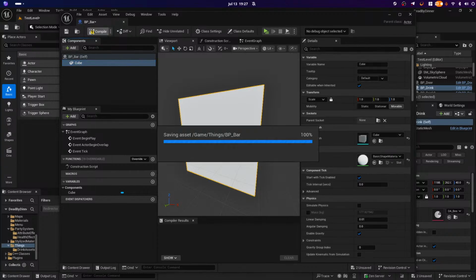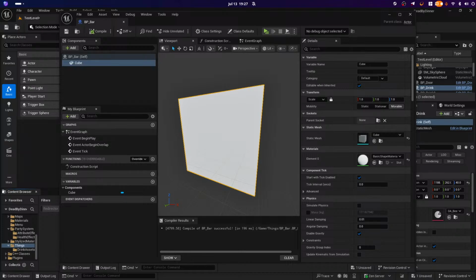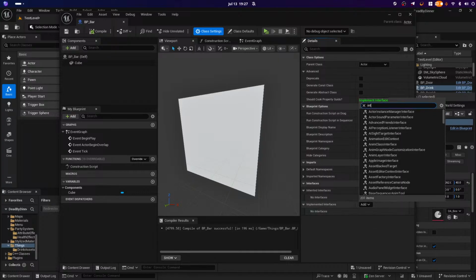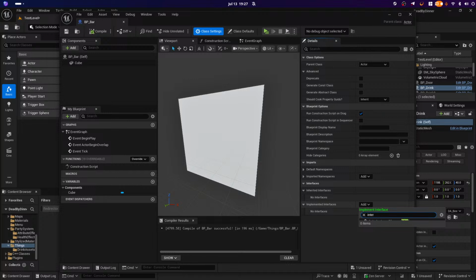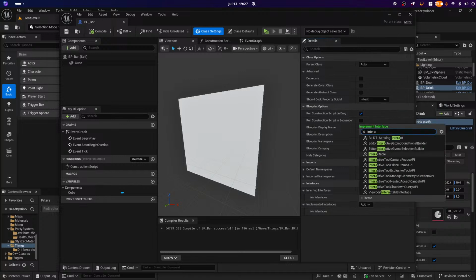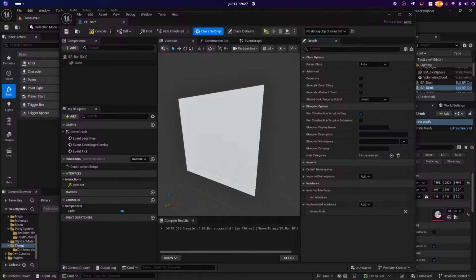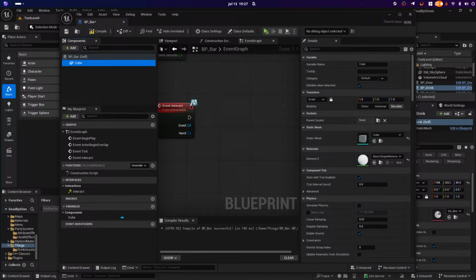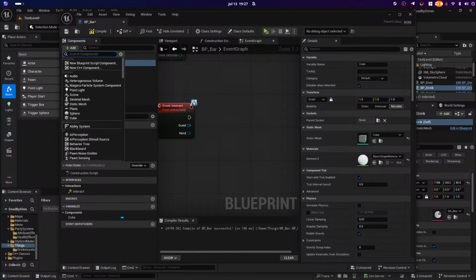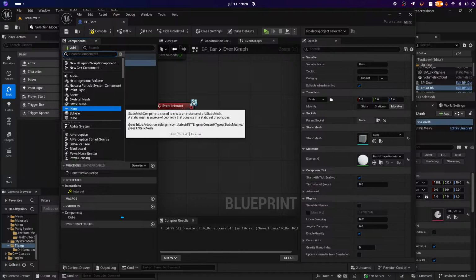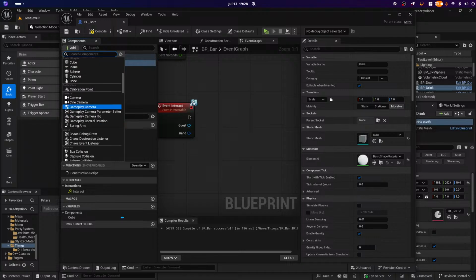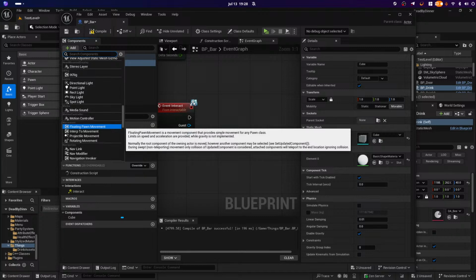Okay, so we've got our cube bar, and we're going to set class settings to implement interactable. When we interact with it, I don't know.